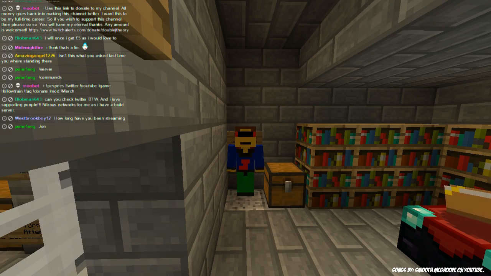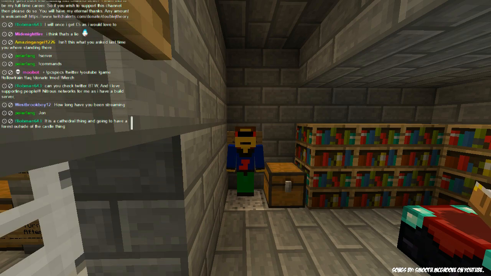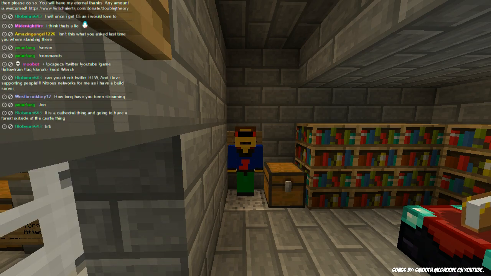So we got to get all these zombies spawning in. Once we get to about level 34, we're at level 28 at the minute. We should be alright, but we may have to repair all of our armor, which is looking kind of low. It's a cathedral thing, and I'm going to have a forest outside of the castle thing. Cool. Looks good. Looks better than pretty much everything that I can build, so good on you. I'm the world's worst builder.